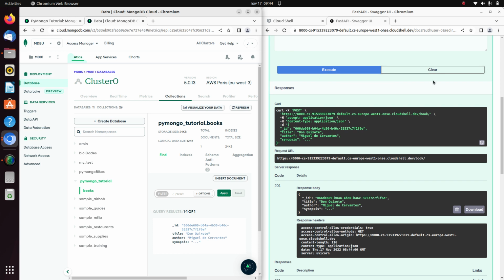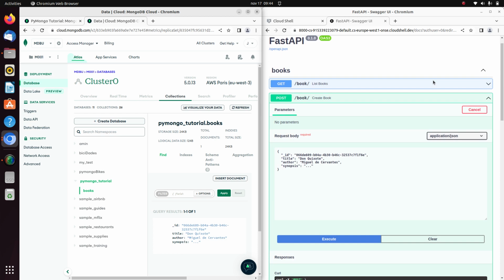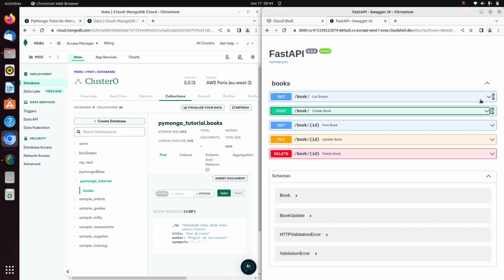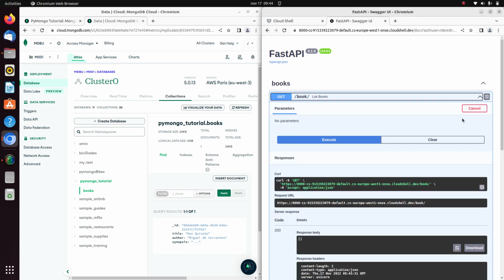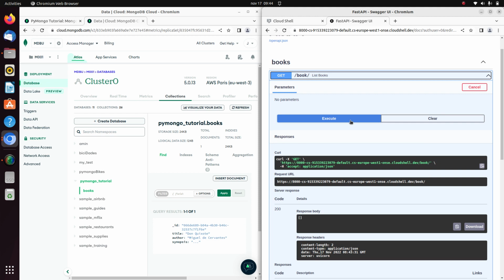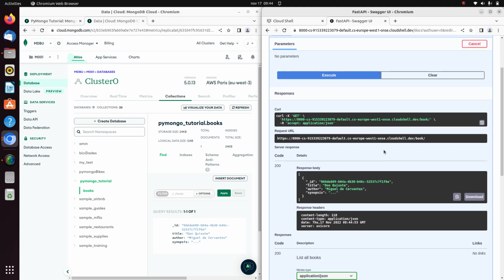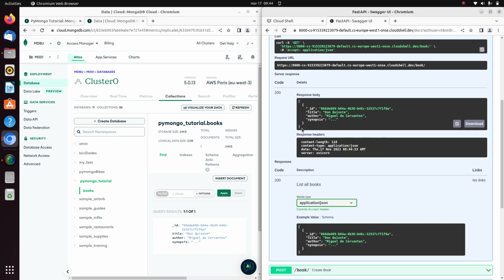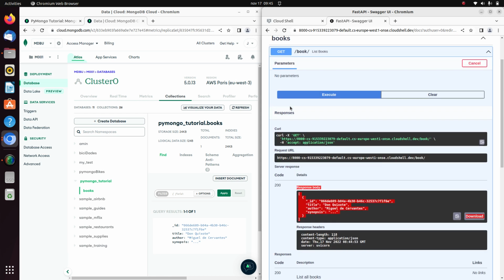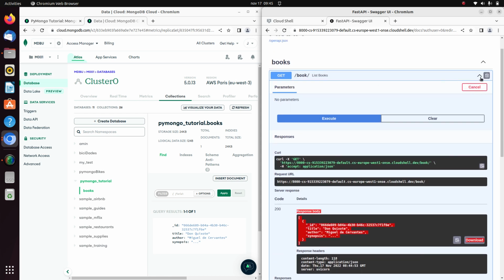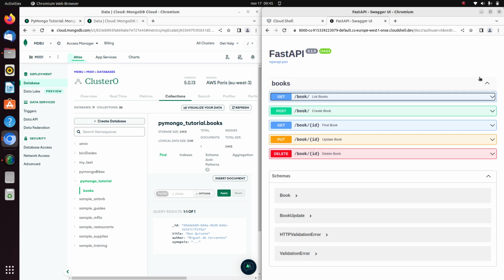So now next step will be to obtain again the list of the books here, execute, and we can see that we have one book in our collection. Good. So let's try to modify it using the put endpoint.